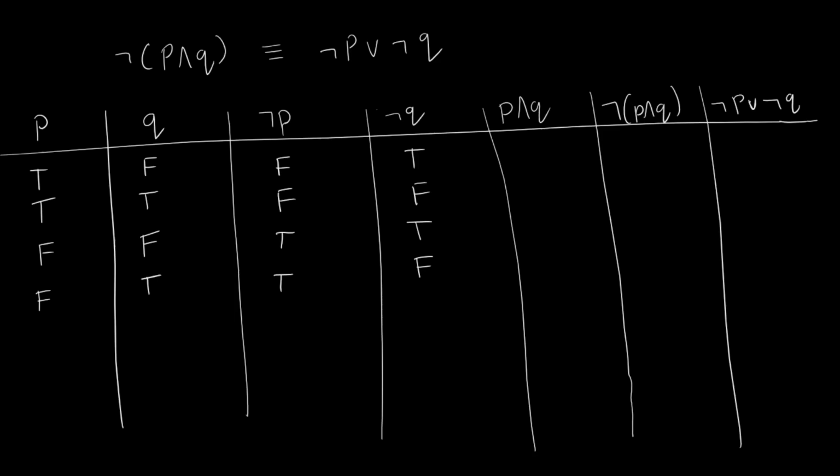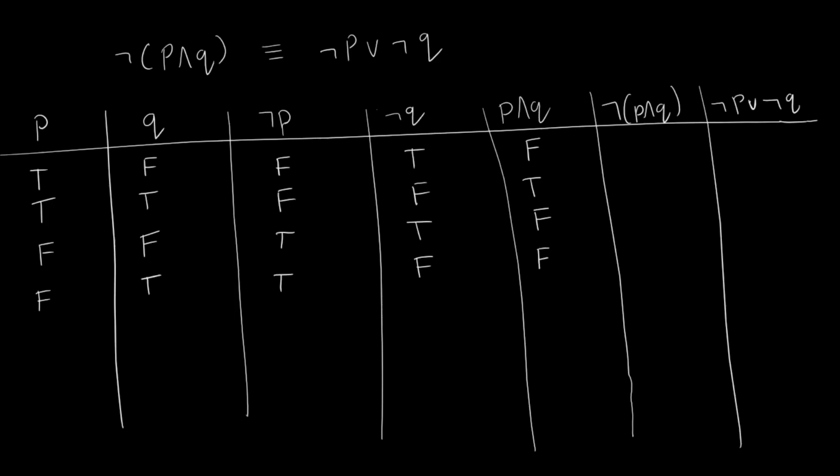Now it's asking for P and Q. So now we're going to use the AND operator that we talked about. So we'll say P is true and Q is false. They both have to be true in order for our output to be true. So in this case, if we have true and false, we're going to have false. Let's say we had true and true, we're going to have true. Let's say we had false and false, that is false. And if we have false and true, we're going to have false.